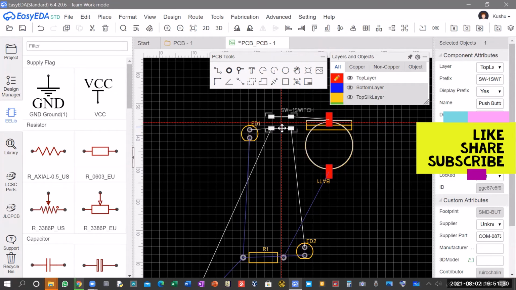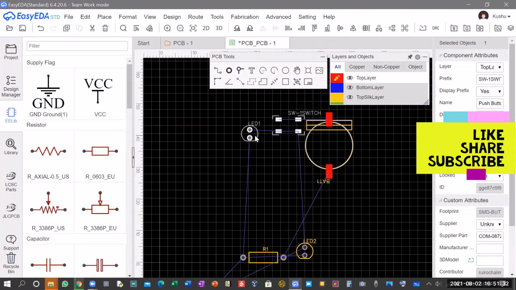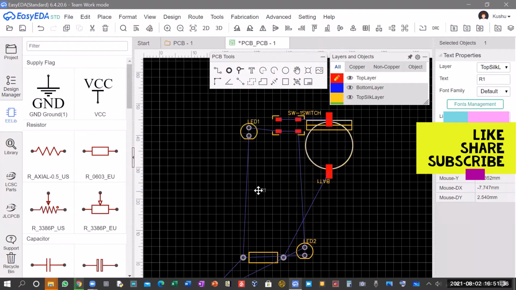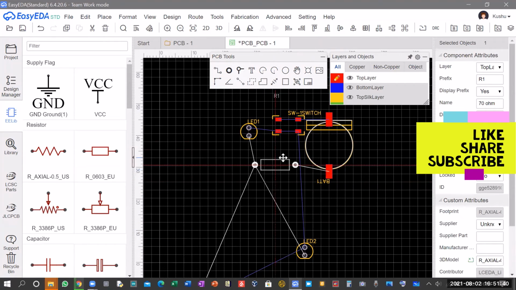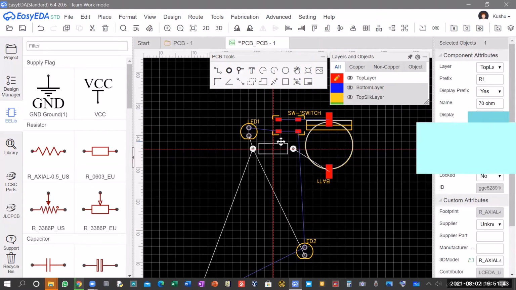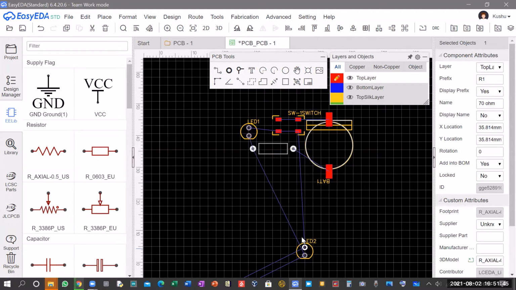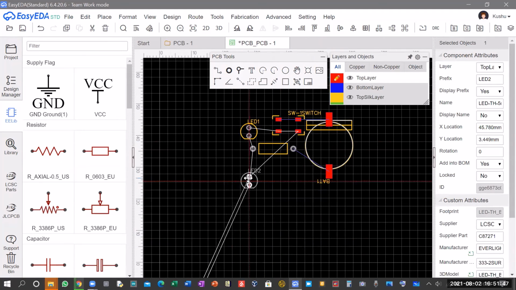Place these components as quickly as possible and as near to one another as possible. Don't keep overlapping things, as that can cause short circuits. Make sure you have a proper gap between them while at the same time making sure they look good and are at the nearest distance possible. You can again press R to rotate in case you need to. Also, they look good.